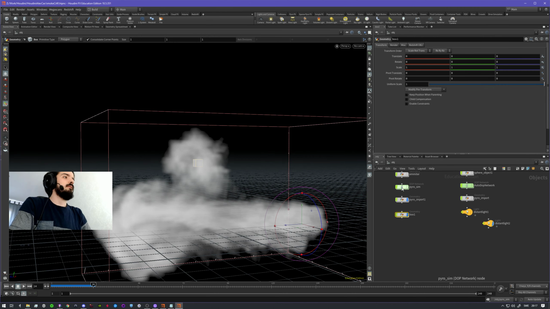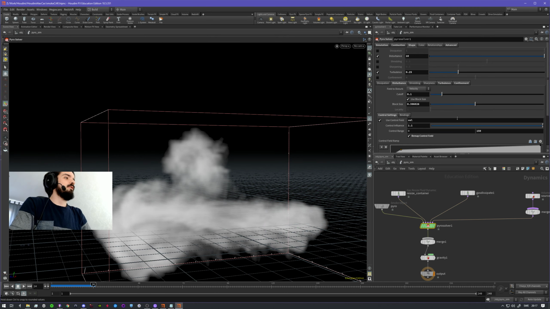So if your block size is too low or too high, smoke will just become big chunk blocks. But if it's too small, the blocks are everywhere. So you need to find a middle value.